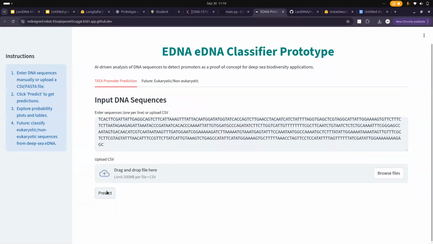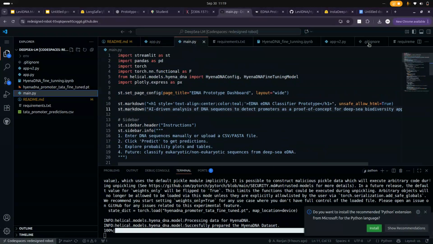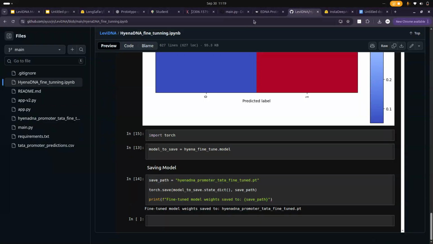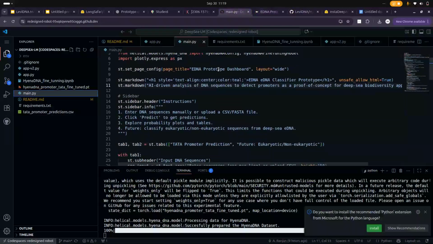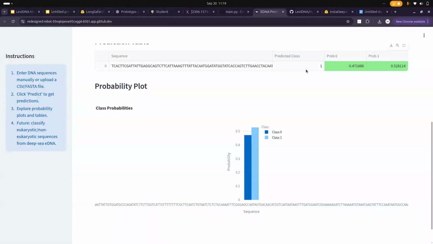We'll click on predict. It will run the model that we have just fine-tuned, and it has predicted class 1. Class 1 is actually a eukaryotic cell.